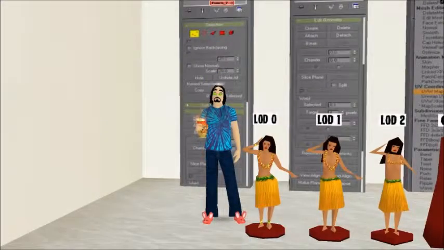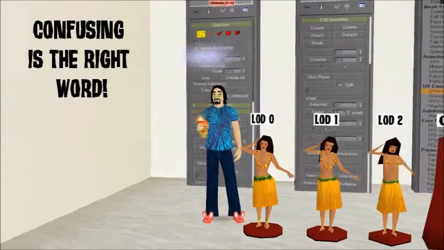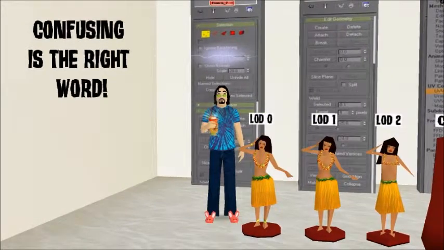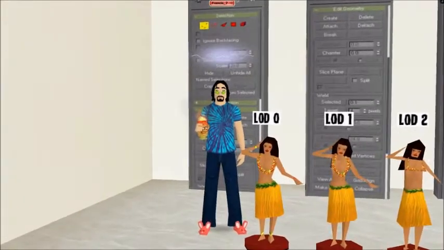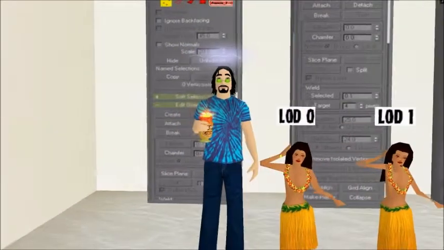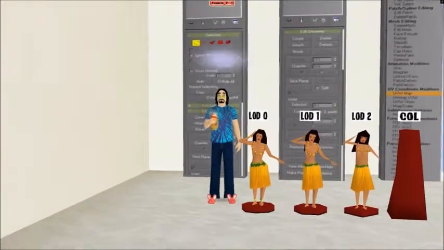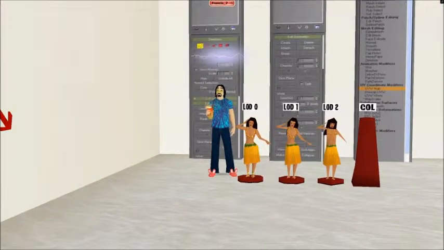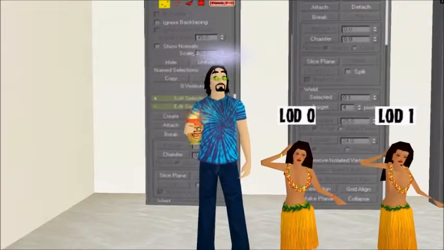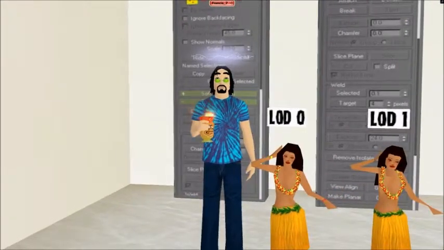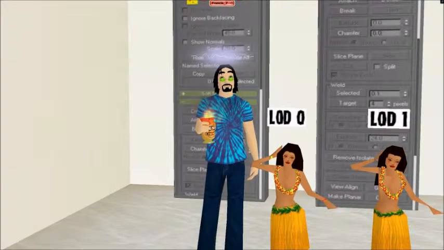All right. So let's start off with level of detail, LODs. They're confusing to a lot of people, but basically, when you're in there hanging out and you're holding a drink like I'm doing right now, you'll see I'm holding this drink in my hand. It's got a certain number of polygons in it. Well, if you're standing way, way far away, like 60 meters away from me, you don't need to see all that detail because it's not going to render on your screen. But when you're up close, you want to see a whole lot of detail, and you don't want it to look bad. So that's what levels of detail are.